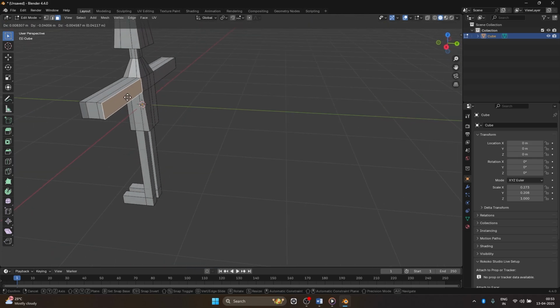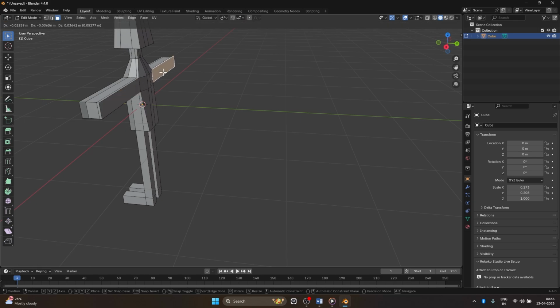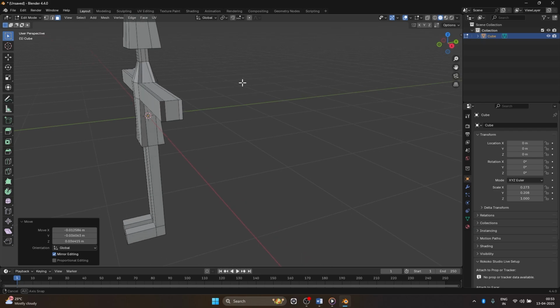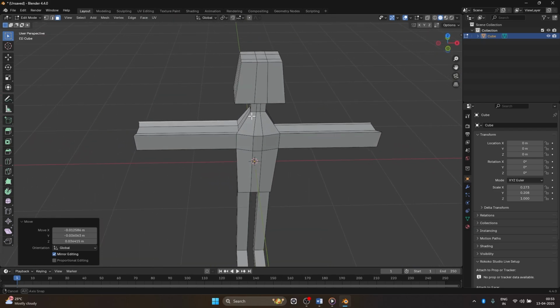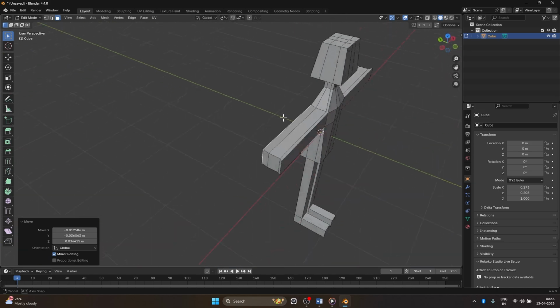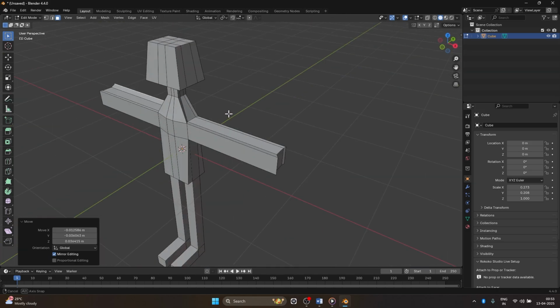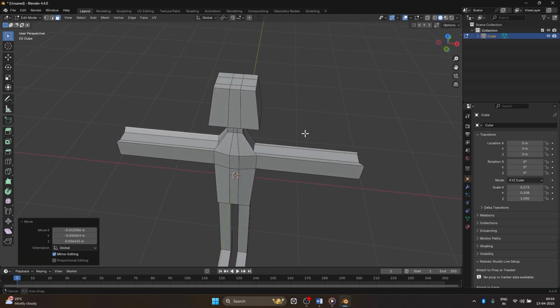Press G. Press G. Just push it a little bit. I know it looks all messed up, but trust me, for this tutorial, this is the best thing. You don't need to waste hours on making a character.